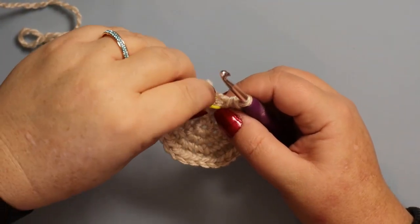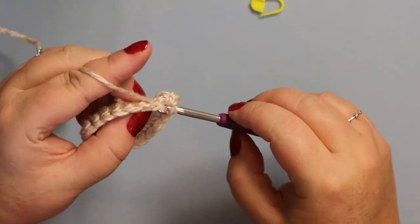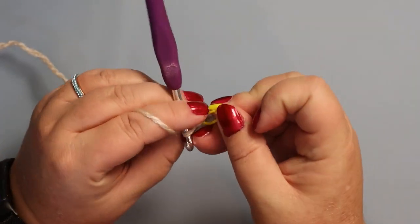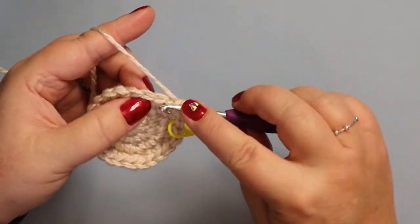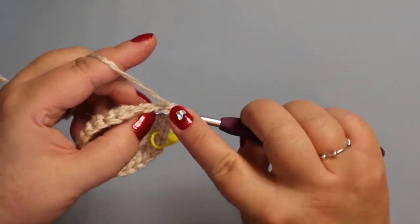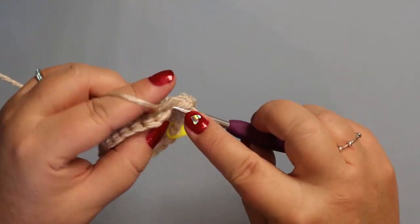Your next round is going to be 3 single crochets and an increase. And this will bring it up to 30 stitches. That's 3 single crochets, and then your next stitch gets an increase. And repeat.